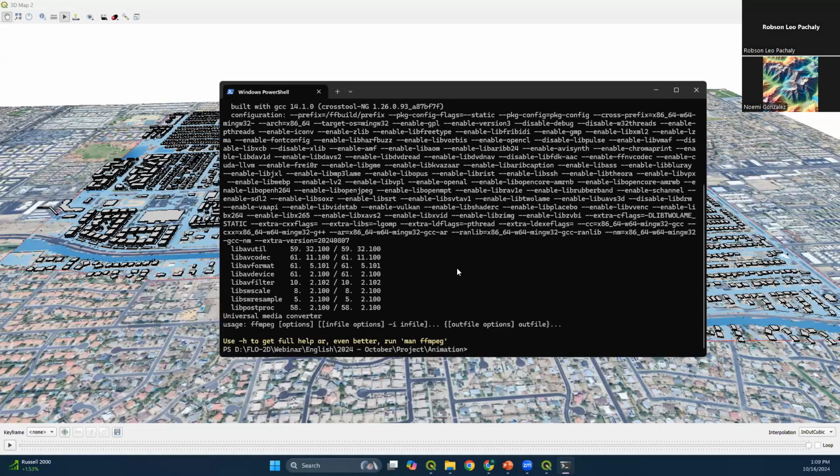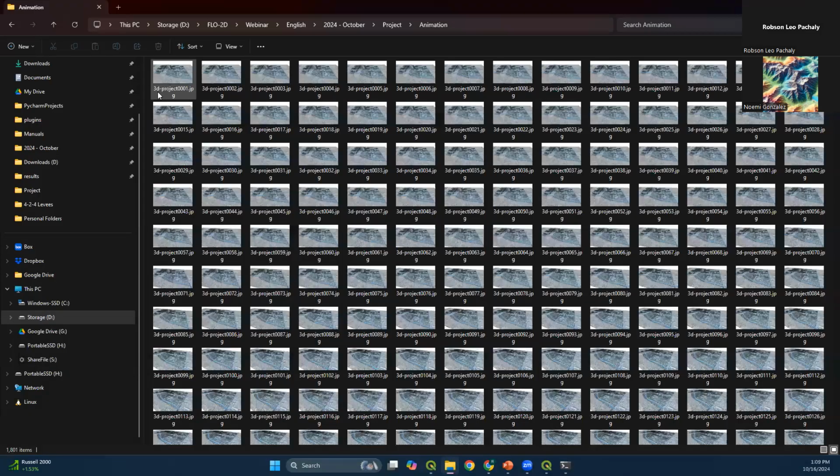So to create the animation, you just need to type FFmpeg, then the frame rate that we are going to use, which is 60, then -i. Then you need to type the name of the file here. So this is 3D-project, and that's where we have the counter using four decimal places.